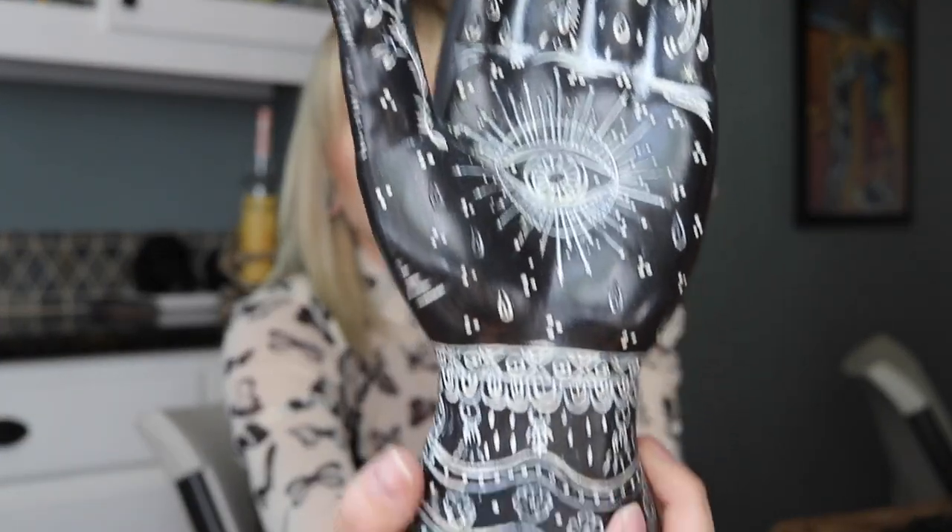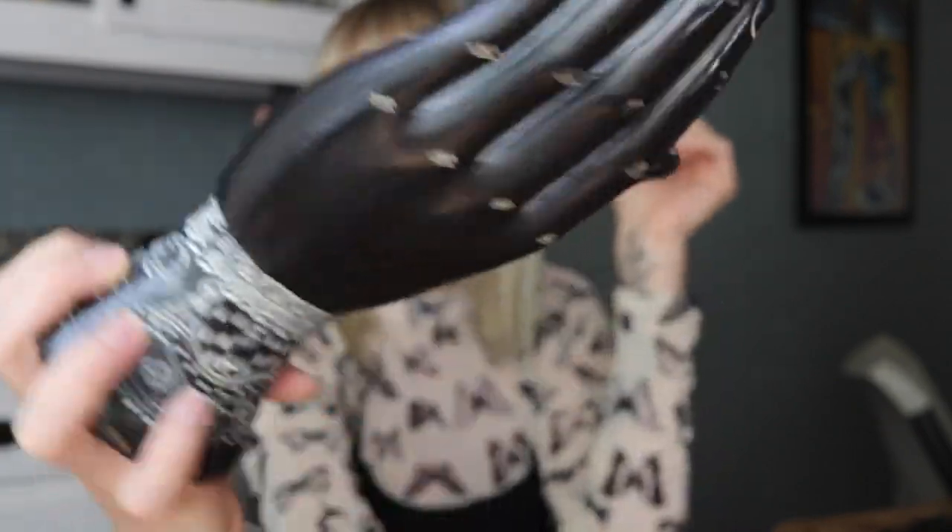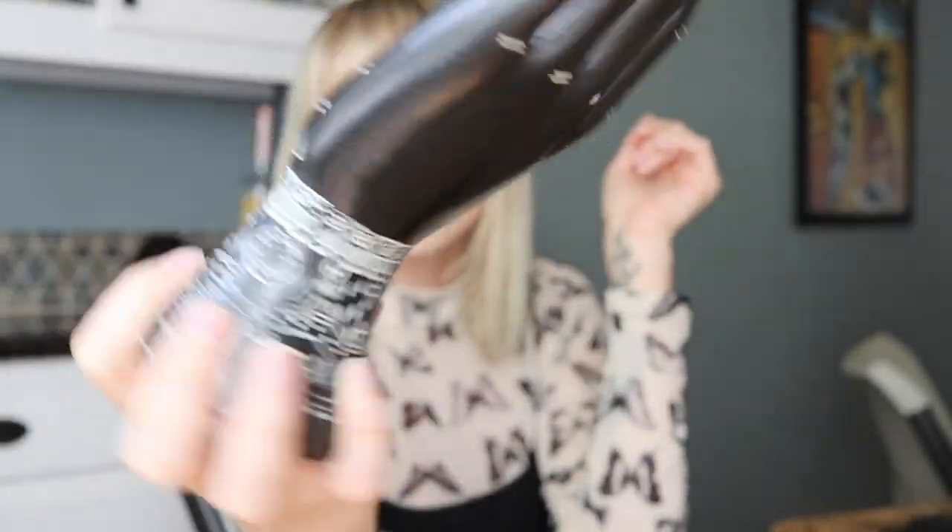Lastly from Big Lots I got this little decorative hand. It has some cool engravings with white paint in there. It's a bit boring on the backside, but as a decor piece it works. I have a palmistry hand already and I figured this is another cute thing I can just have on my shelves — it's not specifically for Halloween decorating but more just general home decor.